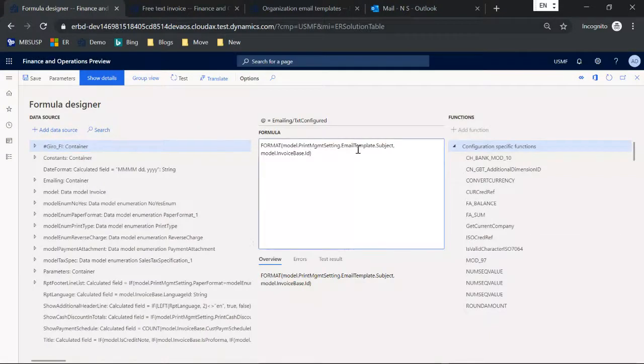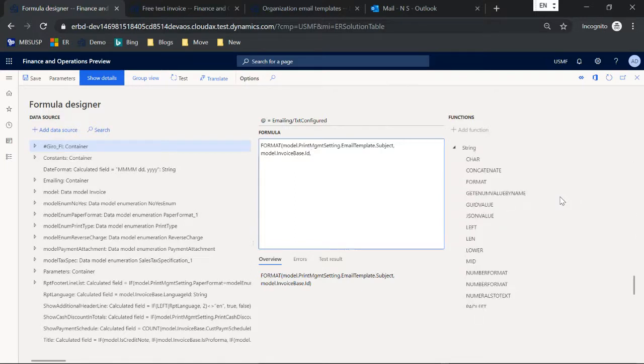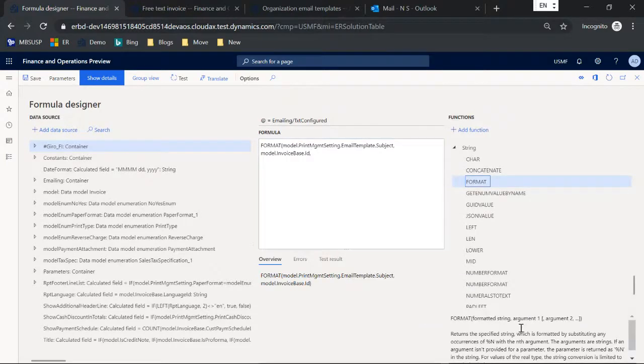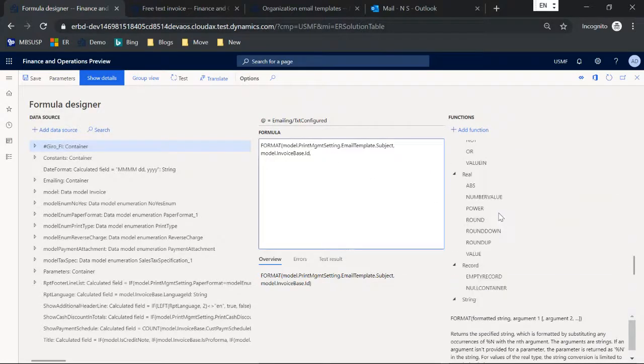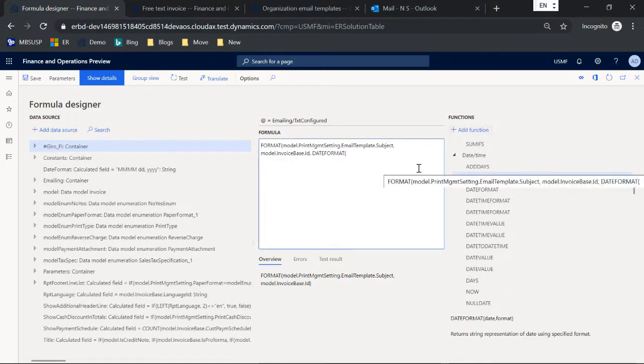And here, I will be using the format function. As you can see, there is a description of how it works. And here I would like to place the date, but the date will not be taken because it should be converted to a string. I will be using this date function.